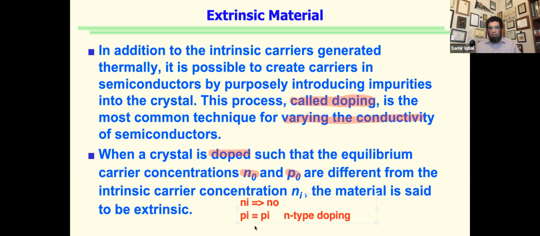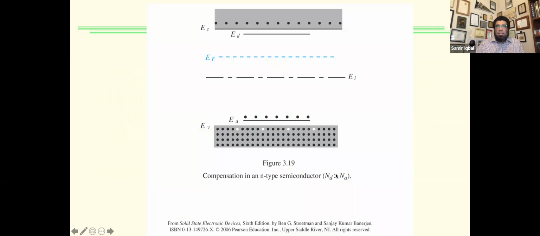Agree with me, right? When we are doing N-type doping, we are only changing the electron concentration. There's no change in hole concentration. And vice versa. If we are doing P-type doping, we are only changing hole concentration and electron concentration stays the same at intrinsic levels. All right, a couple of things and we'll stop. When we do that, we introduce energy levels either close to the conduction band or close to the valence band. We'll come to this later on.